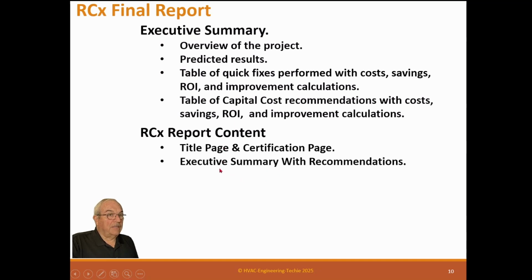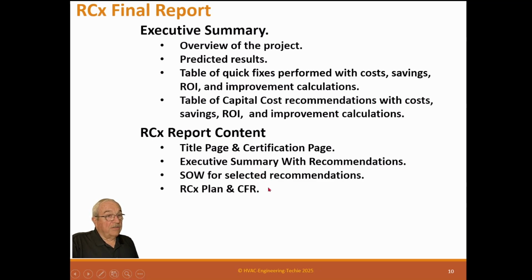Report contents: the title and certification page. The executive summary with recommendations, which is up here. Scope of work for selected recommendations. Normally what we do is we issue this capital recommendation to the owner early. And we say, what we want you to do is look at that, consider it, and tell us which ones you're going to do. And for that we'll give you back a scope of work for selected recommendations that will help you put it out to bid or get a price from your job contractors or whatever. But it's a complete description of what needs to be done. It may include engineering. It may include many other things.